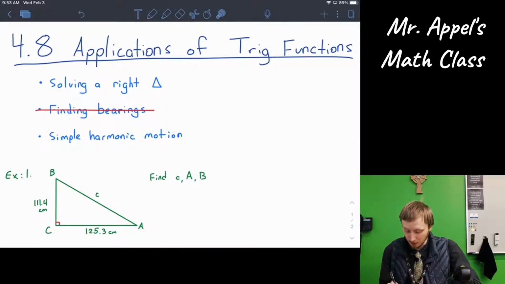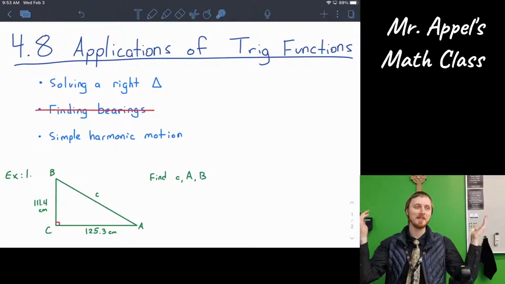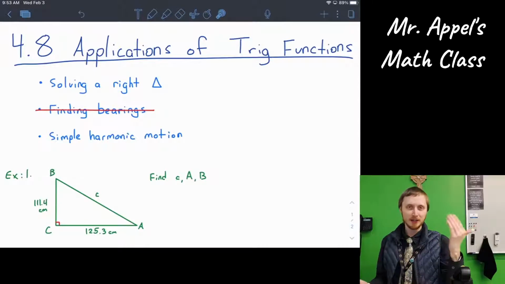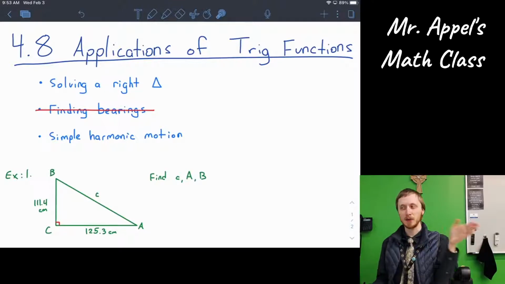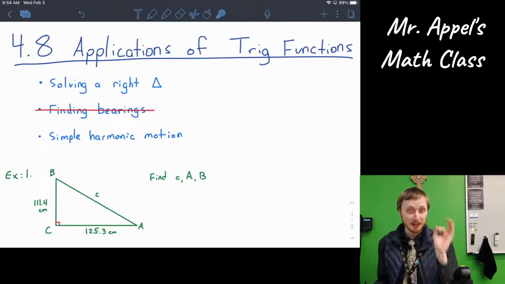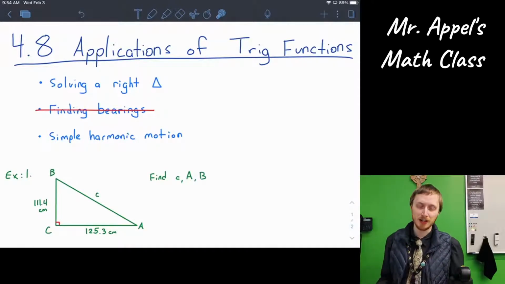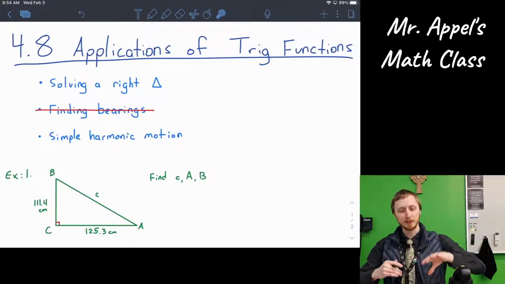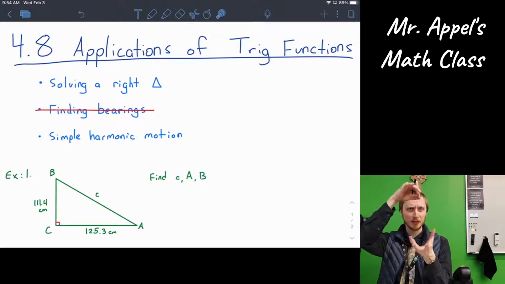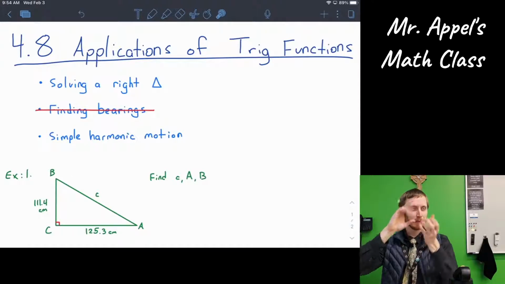But one thing I do like a lot, and we'll definitely be including this, is simple harmonic motion, because this is a physics question. Harmonic motion is any time something is repeating itself. Its motion is going back and forth. It's almost, you might say, periodic in a way. Hey, didn't we talk about these graphs being periodic functions? Yeah, exactly. So that is absolutely a great application for the height of something moving up and down, which would be a sine wave, right? Something bouncing. A lot of times they have some mass hanging on a spring, and it bounces up and down.